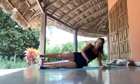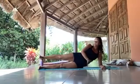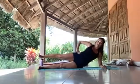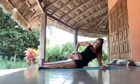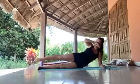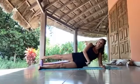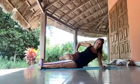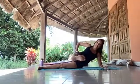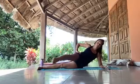Lift the top leg, flex the foot, sweep it forward and point and sweep it back. Flex to bring it forward and point and sweep it back. So if it's not feeling so great there, then just lay all the way down on your arm like we normally do. Or stay here for a little different challenge of really feeling the bottom obliques activated. But if you're not feeling your leg at all, lay all the way down. Sometimes adding too many things takes away from the focus of the one main goal.